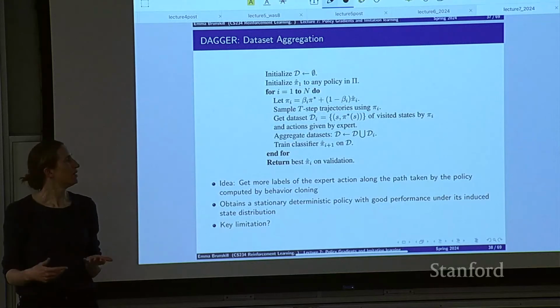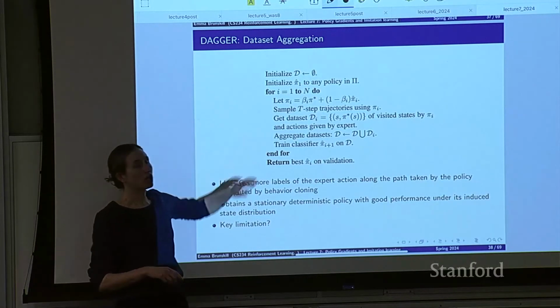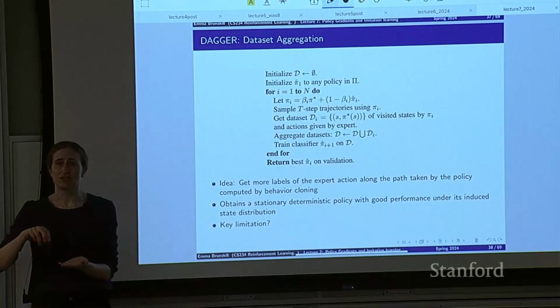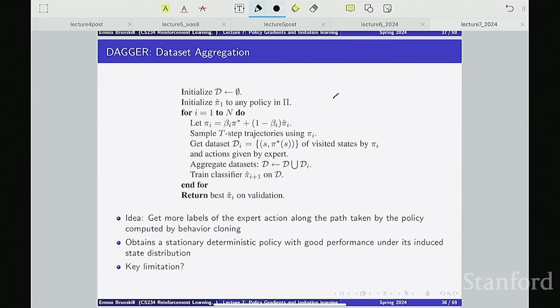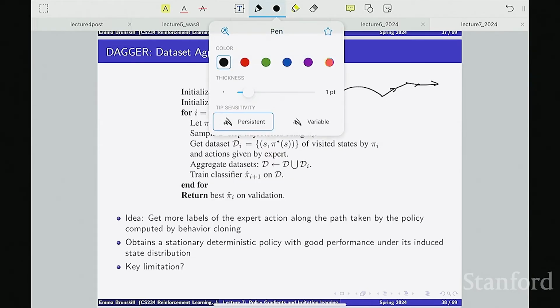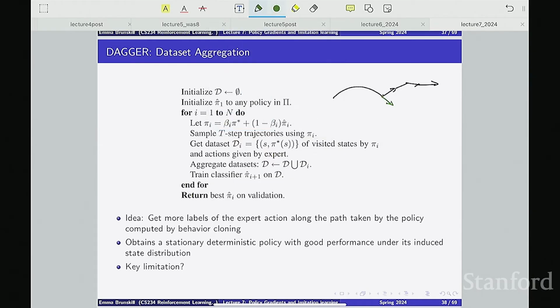They're like a coach. And so then what the coach, or the expert, does is they say, in each of those states, this is what you should have done. Okay, so it would say, if you went like this, and then you did this and did all these other crazy things after that, it would have said, okay, no, first of all, here you should have gone here. And then once you reached here, you should have gone down to try to get back onto the road. So essentially what you're having a human do is label at every time point, at every state in that trajectory, what they would have done.